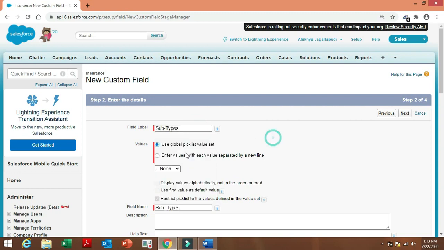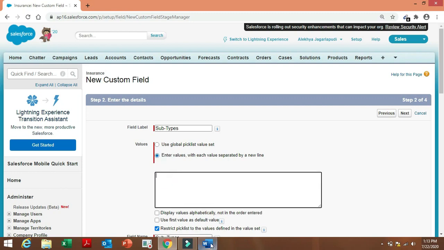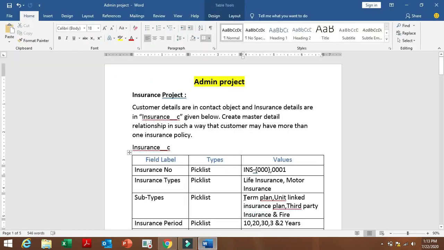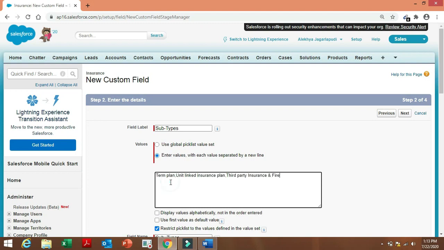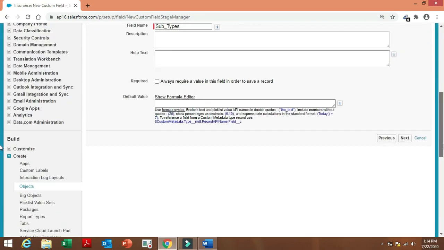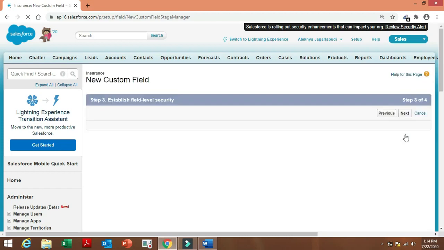And then next, field label. We'll give the values one by one, separated by a line. There are I think 1, 2, 3, 4, 5 values.